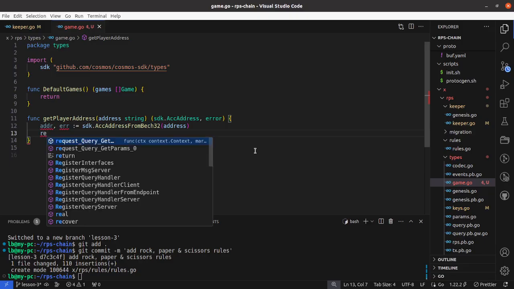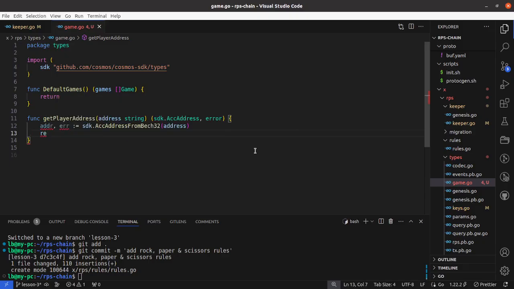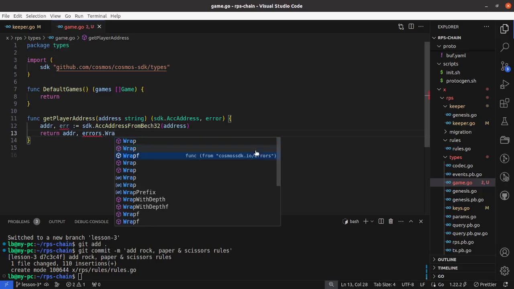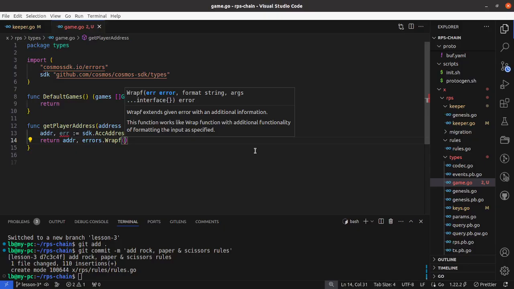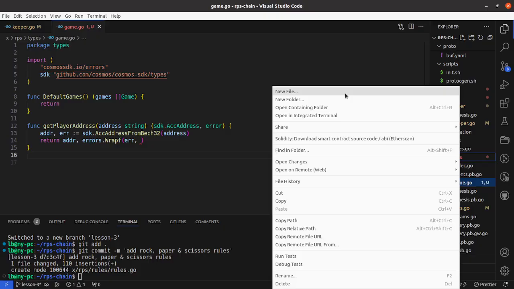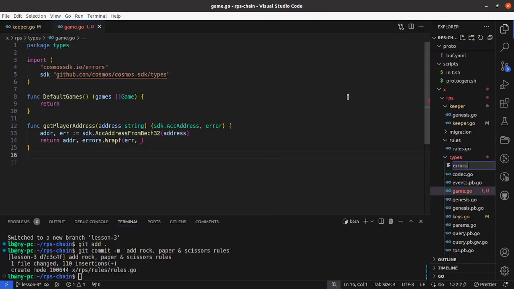And now let's return the address. And the errors, we're going to wrap them using Cosmos SDK errors. We're going to define specific other errors for our module that we are going to include in an errors.go.